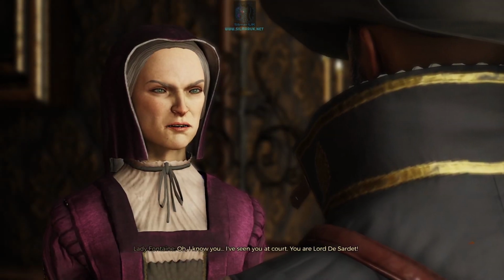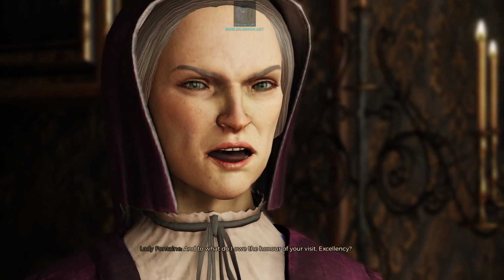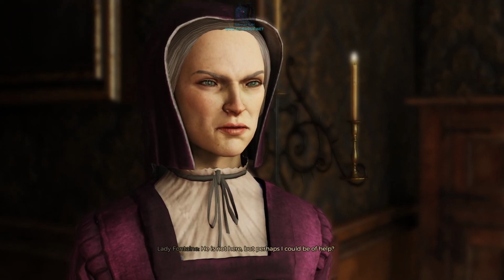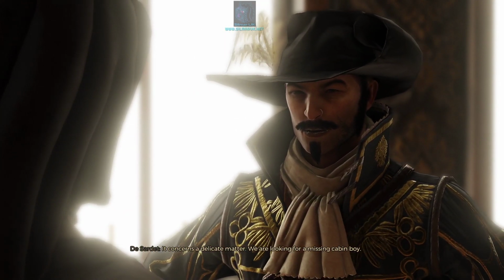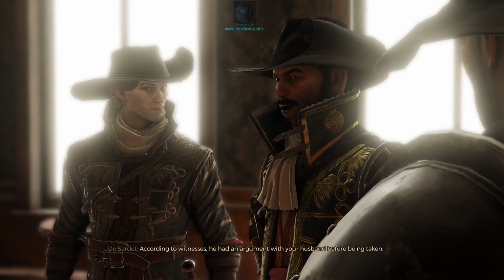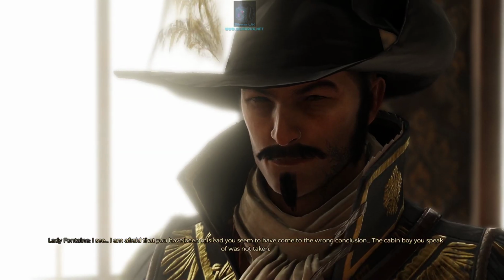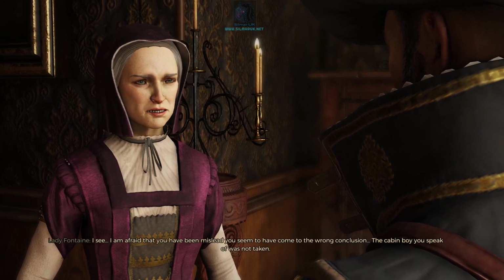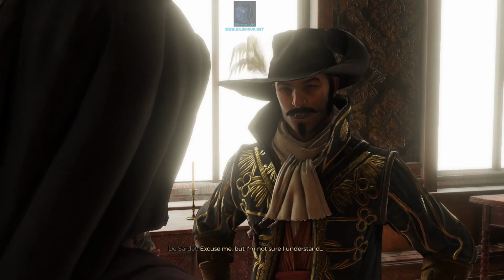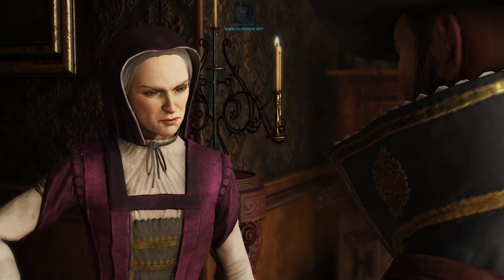Oh, I know you. I've seen you at court. You are Lord de Sade. And to what do I owe the honor of your visit, Excellency? I would like to have a word with your husband. He is not here, but perhaps I could be of help. It concerns a delicate matter. We're looking for a missing cabin boy. According to witnesses, he had an argument with your husband before being taken. I see. I am afraid that you have been misled. You seem to have come to the wrong conclusion. The cabin boy you speak of was not taken. He has simply returned home. Excuse me, but I'm not sure I understand. Don't you see, Your Excellency? We got our son back.